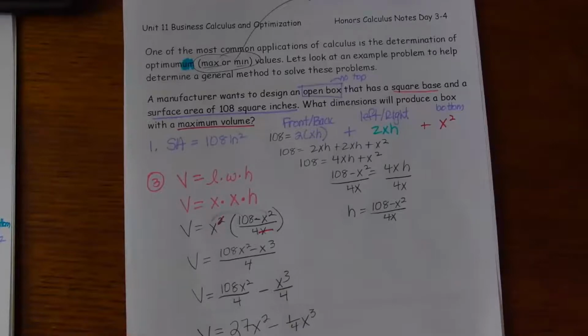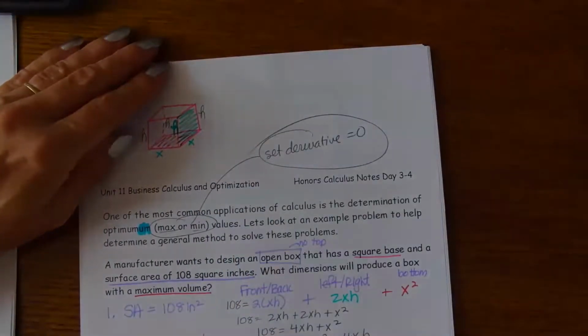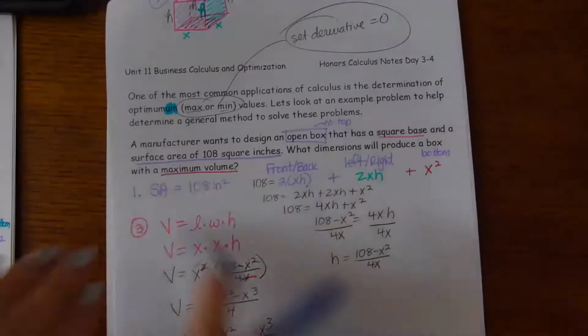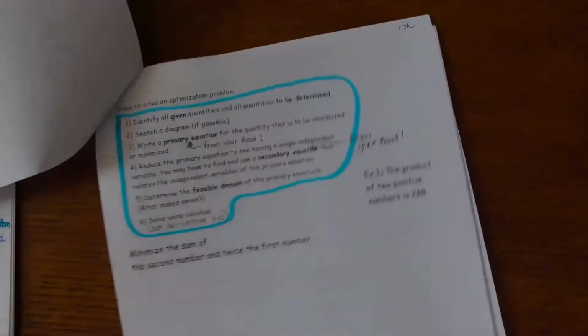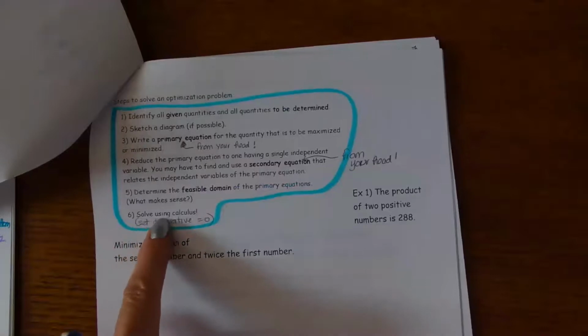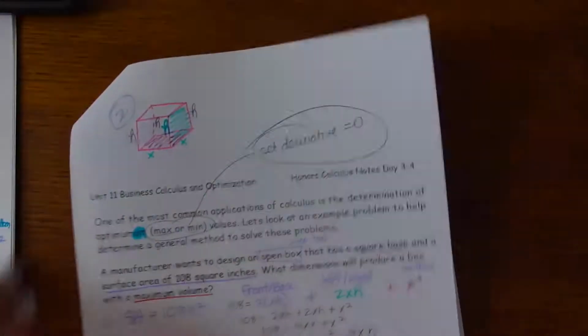Where am I headed? Where are y'all going with this? What did we say about how you would do all these problems? If we're maximizing or minimizing, we're going to find a derivative and set it equal to 0, right? And this problem wants you to maximize volume. That tells you you have to find volume, then take the derivative, then set it equal to 0, right? Let's look at our notes. We are now going to enter step 6, which says to what? Solve using calculus. We haven't done any calculus yet. Now we're going to solve with calculus, which means set the derivative equal to 0.